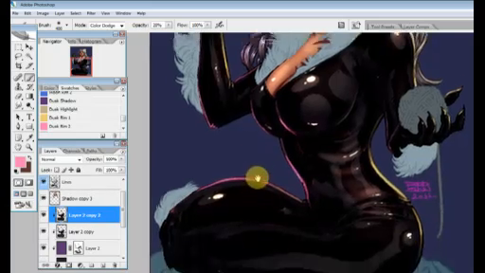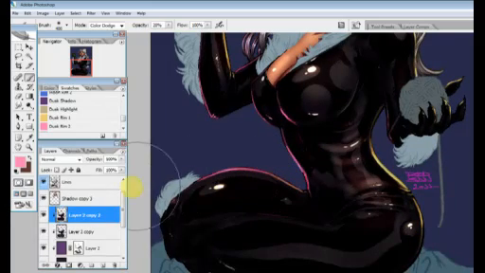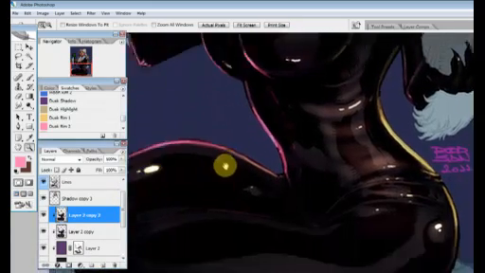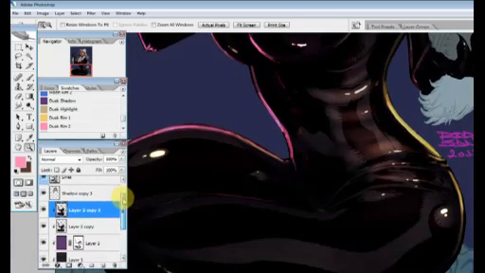Now if I want to be really fancy and make this PVC look really chromatic, I actually have a sequence of filters that you can do, and this is something that I do a good amount. I don't do it as much as I used to, but it still looks good. So I'll show you how to do it really quickly.